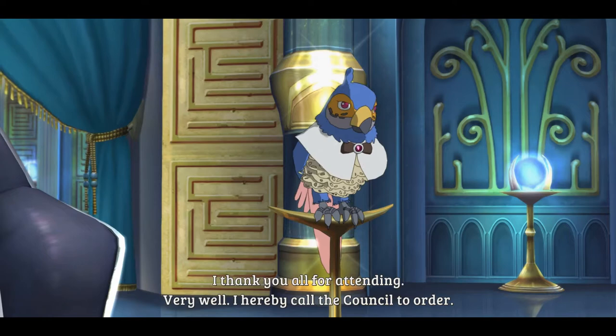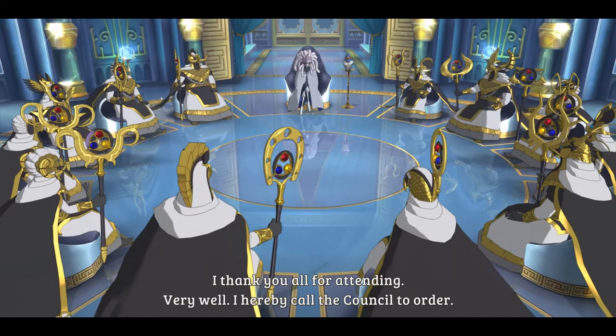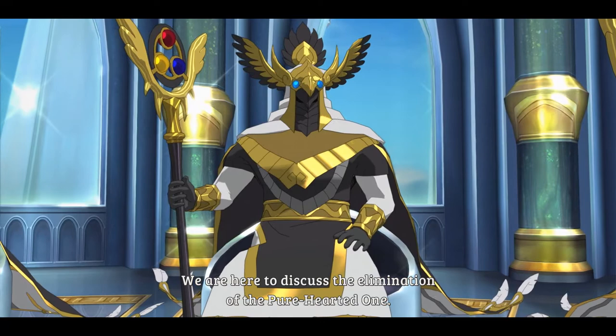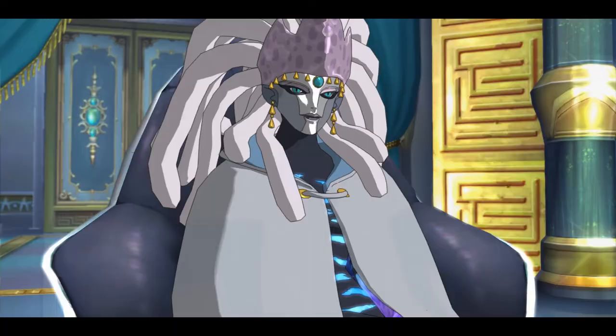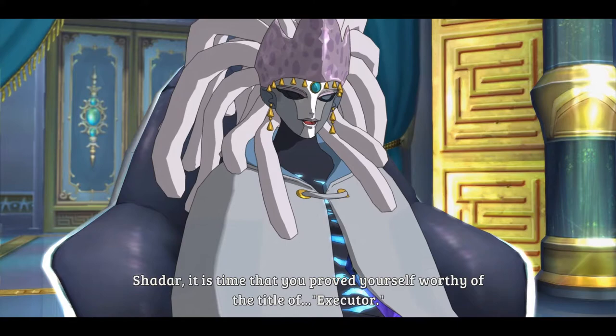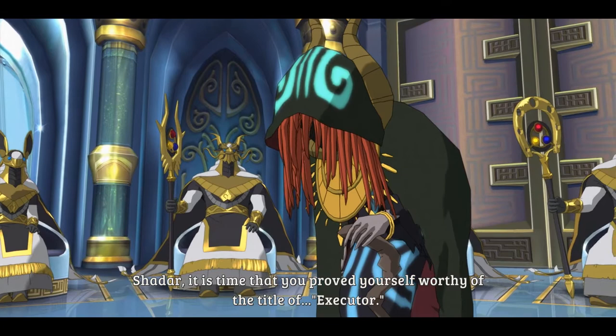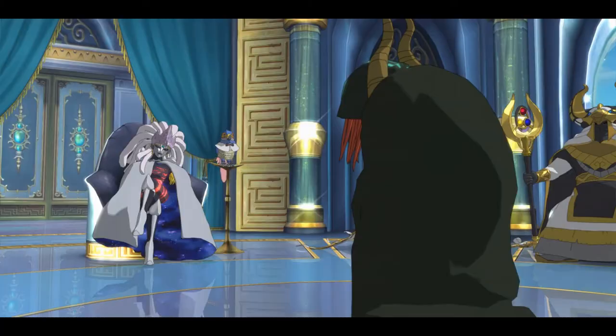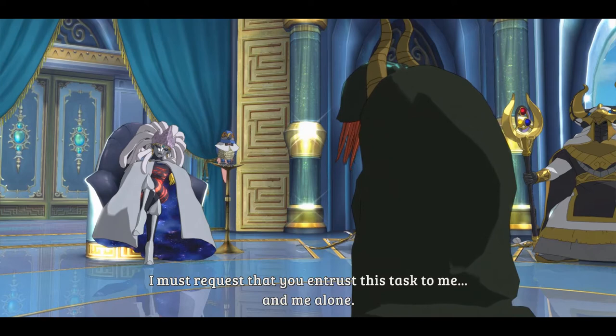Your radiance. I thank you all for attending. Very well. I hereby call the council. You are all doubtless aware of the purpose of this session. We are here to discuss the elimination of the pure heart. The so-called savior. Shadar, it is time that you proved yourself worthy of the title of executor. On one condition. The insolence! He presumes to bargain with our queen? Go on. Very well. I must request that you entrust this task to me and me alone. Ooh, that makes our job easier.